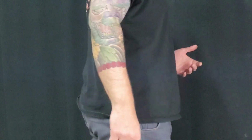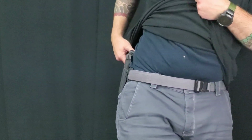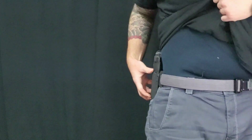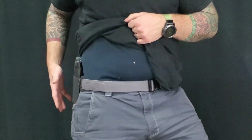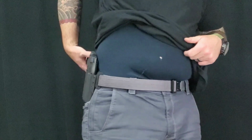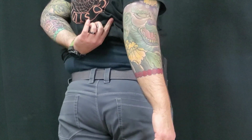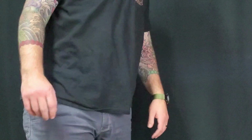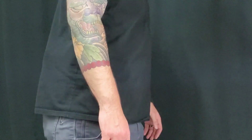So, another way to carry, really tight to the body. You can see how tight that is to the body, especially with those wings and a good belt. Keeps it super tight to the body. This is the X Compact, so it's got that nice short grip, 15 round capacity. Carry right there. And I'll just do some draws, just so you guys can see some draws.